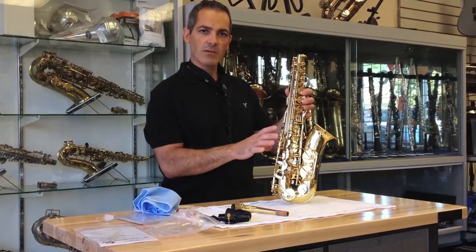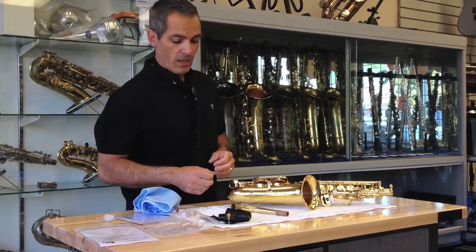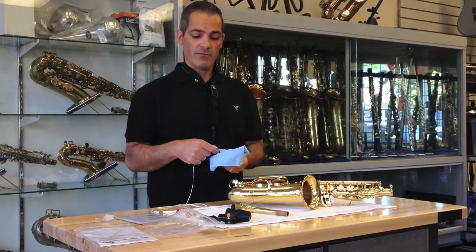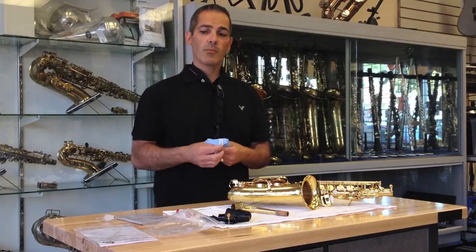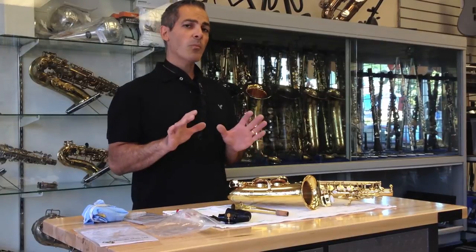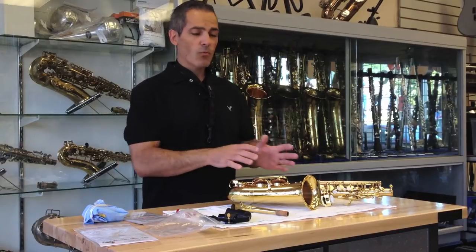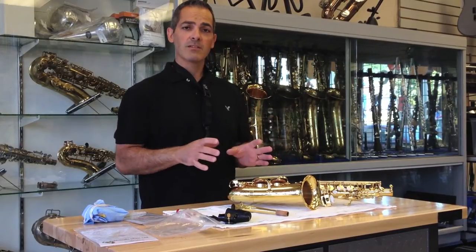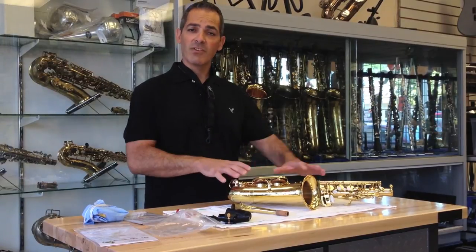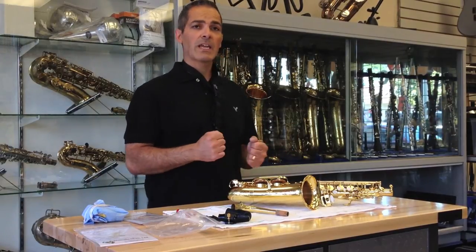Once you think you have the instrument good and clean, or swabbed out, then it's time to wipe down the instrument, to get all the fingerprints off. A couple things. Taking our fingerprints off keeps the instruments looking new for a longer period of time. But more importantly, we all have a certain amount of acidity in our system. If we don't remove those fingerprints off the body of the instrument, over time, that acidity in our hands will actually attack the protective finish on the instruments, the lacquer, and sometimes it might be silver plating.